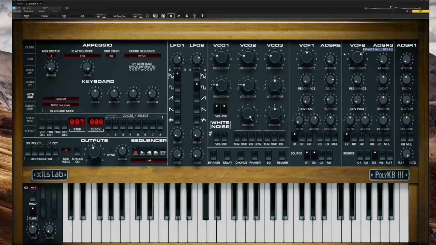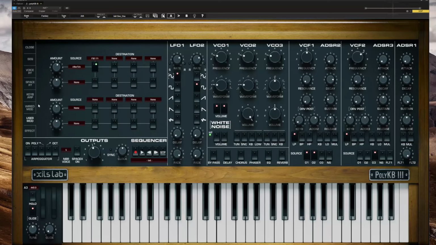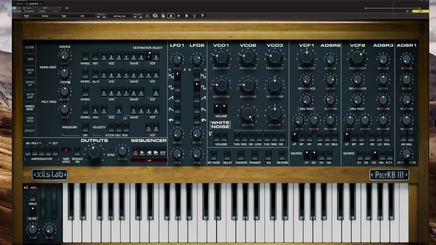Okay, I can, for example, modulate oscillator 3 here on the wire, instead of choosing noise here, you can choose LFO2, VCF2 here, and here we go. Same here, we're gonna fade it.